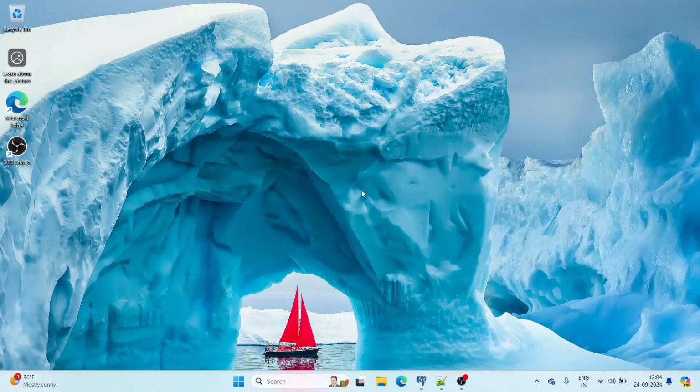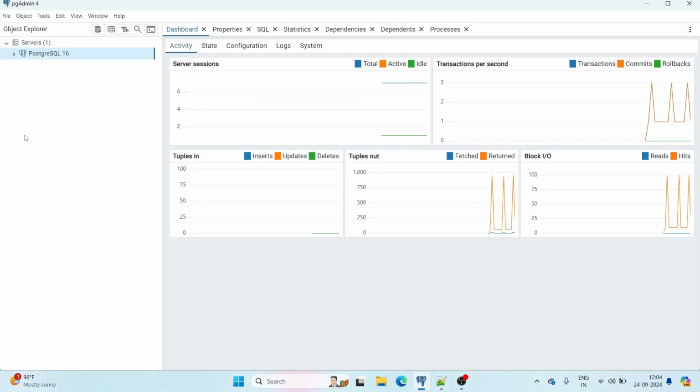So now in this lecture, we will learn about procedures and functions overloading. Okay, so I'll explain what this feature is. This feature is available in multiple databases. Similarly, in Postgres also this feature is available. So let's jump to our demo section.